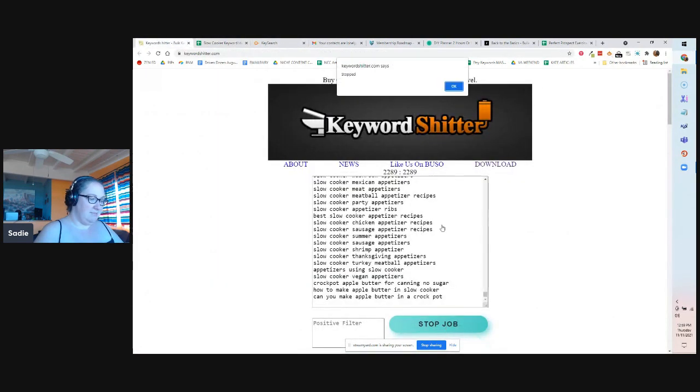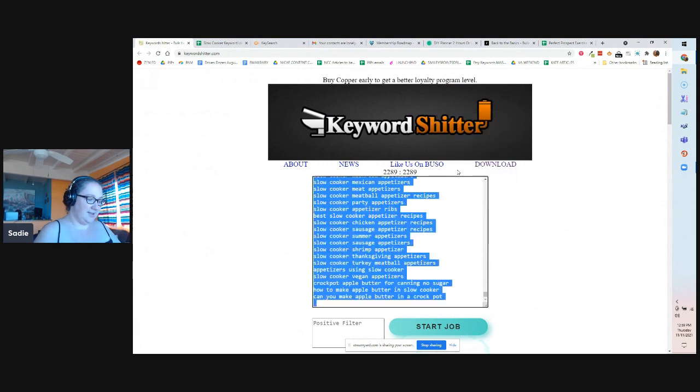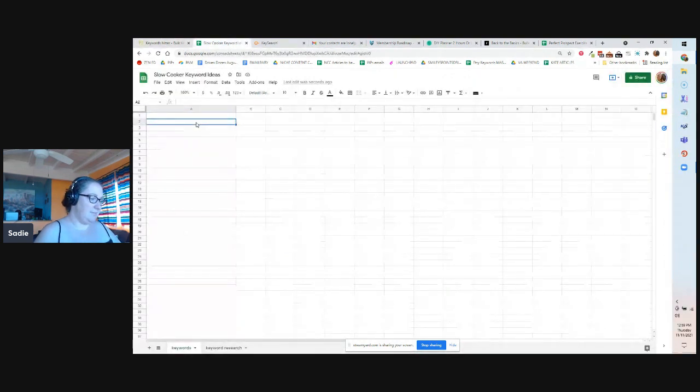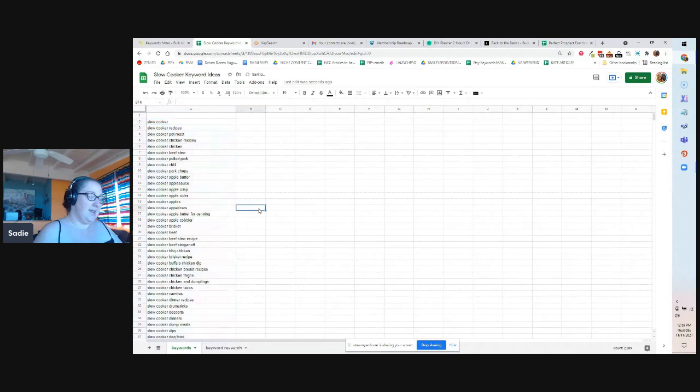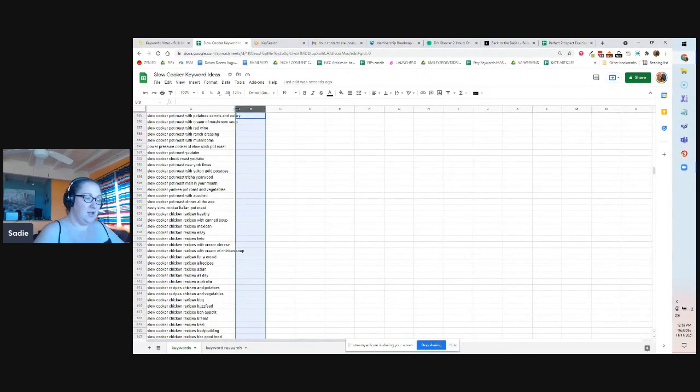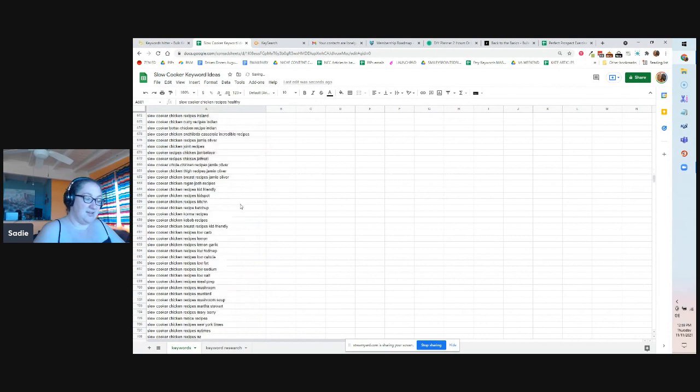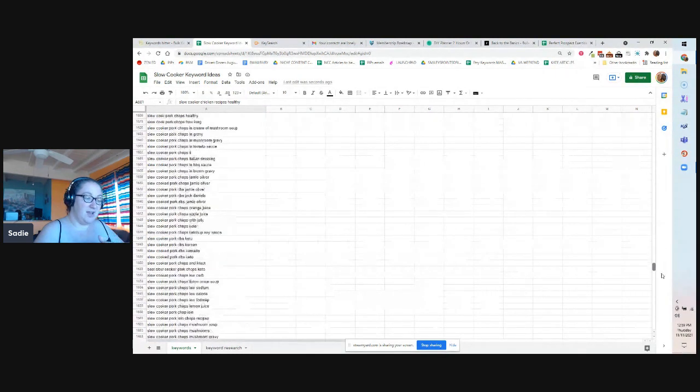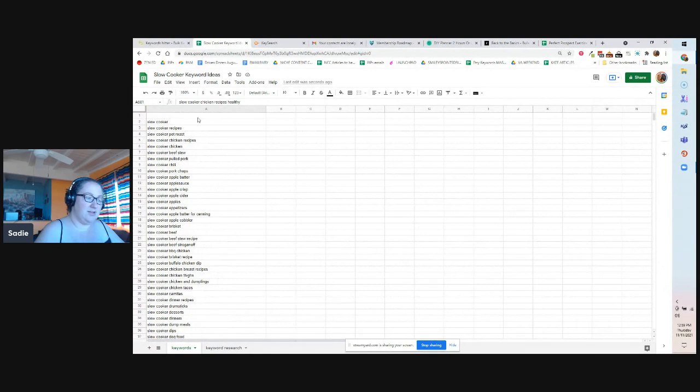We're going to stop the job and then we're going to select all and copy and then paste. Now, the most tedious part about this is reading through all of these to make sure it doesn't say something offensive or really stupid. The ideas that maybe aren't the greatest, you could still leave in there, but you want to make sure that you're not sharing anything that has like curse words or slurs or anything. I've never had that happen, but I'm kind of paranoid. So I would read through all of this. There's probably a program that can read it out loud to you if you want to have it in one window and be doing other things.